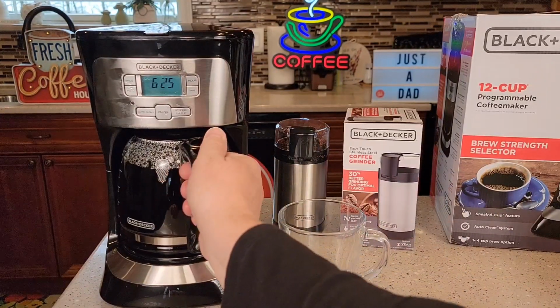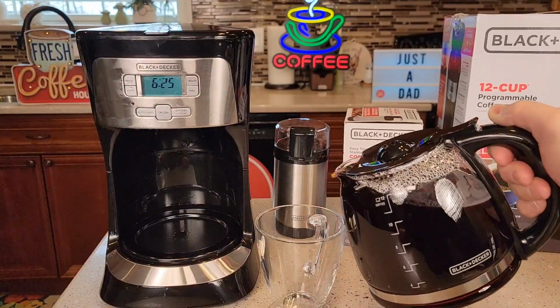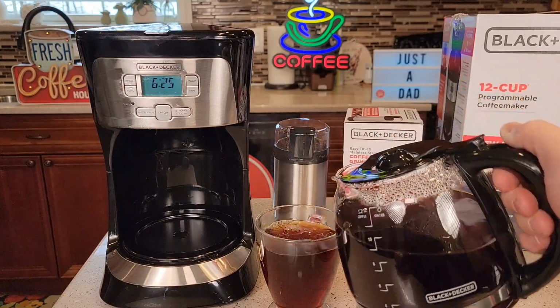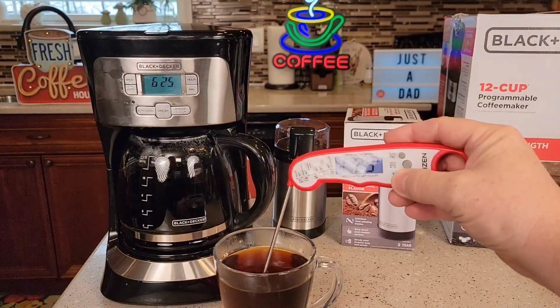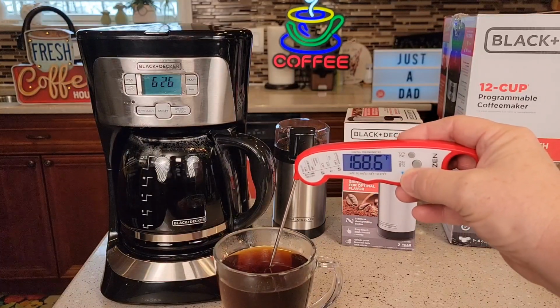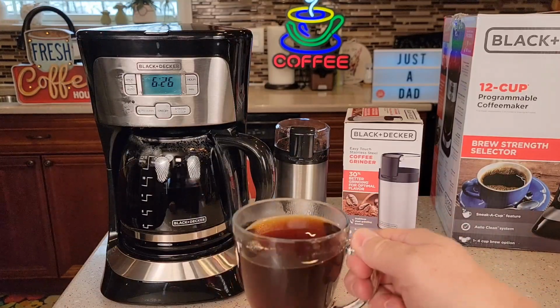So let's see how the craft pours. Be careful, this is really hot. Okay, the craft pours really good if you take your time. Nice and easy. Okay, so let's see how hot a cup of coffee we end up with. It cooled off just a little bit. I had 170 degrees. So that's a very hot cup of coffee.